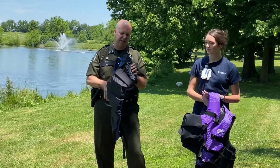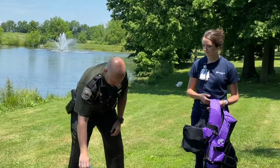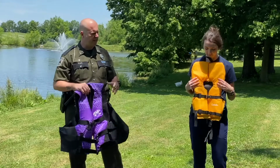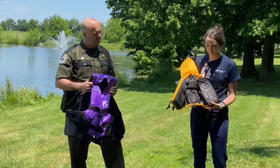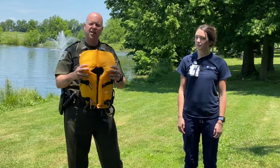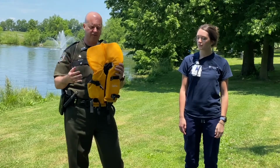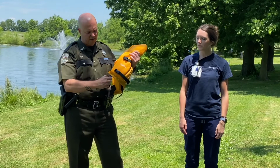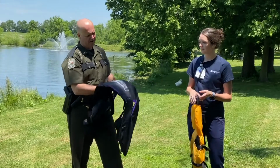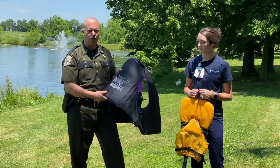The second thing that it has to be is it has to be made to fit the person that is using it. So let's look at this. If I take this life jacket and I give it to Morgan, she holds it up. Do you think that life jacket is made for her? So it's sized for an infant. Important thing on infant life jackets, most of them have a headpiece that will help an infant if they go in the water to turn them over if they're face down. And then it also has a strap that goes through the crotch, and that helps to keep it from coming off of them. Now, this one says adult super large. So it's going to tell you the weight and some of the sizes.